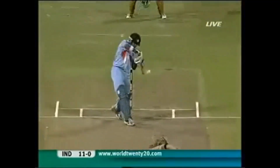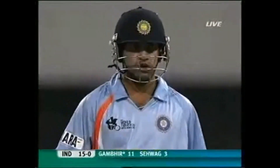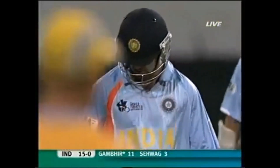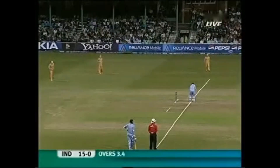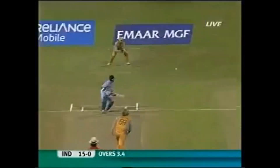Going through for a sharp single. Gambhir offside, finds the boundary. Well that's what can happen with a bit of bounce in the pitch. You've got to be prepared to take a risk, drive on the rise — this may mean that you edge it. Outside edge, laces away, and another boundary.